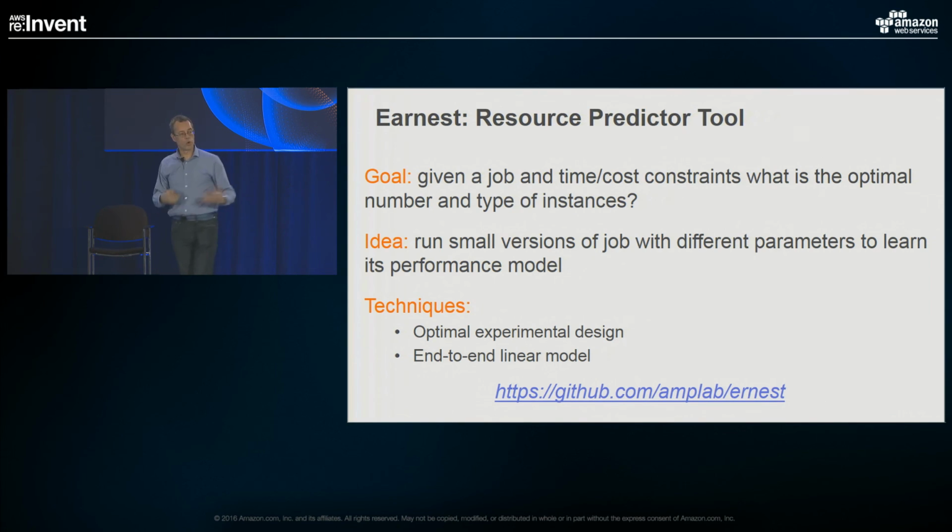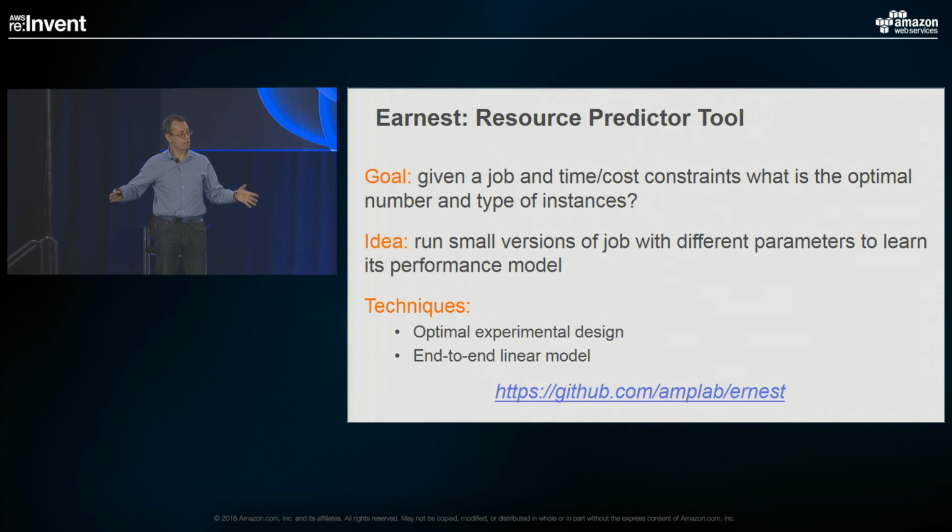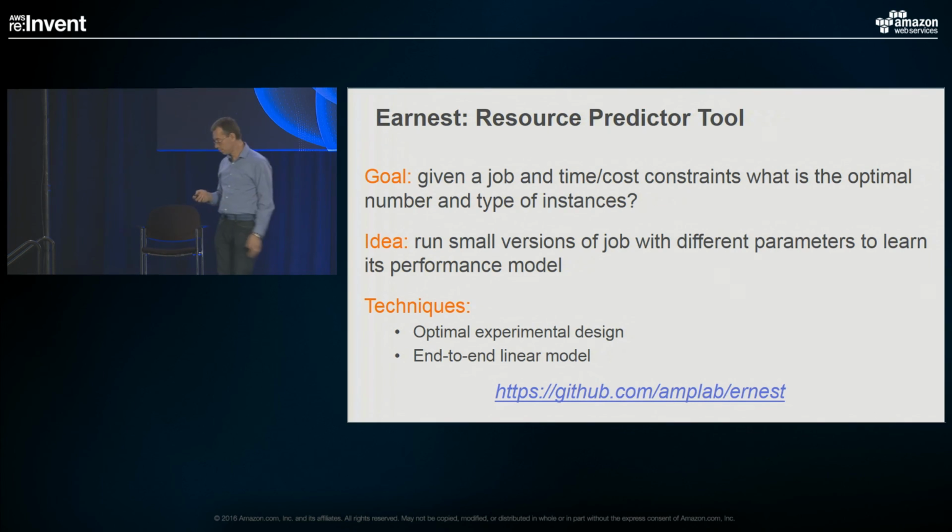And you can use it in 2 ways. On one hand, you can say, I want to spend so much money, so tell me which instances I should use so that I run the job the fastest. Or, think about an ETL job, where sometimes you need to process the data from the previous hour or the previous day, so you have a deadline. What is the cheapest way I can run this job to meet my deadline? Okay, these are the 2 ways.